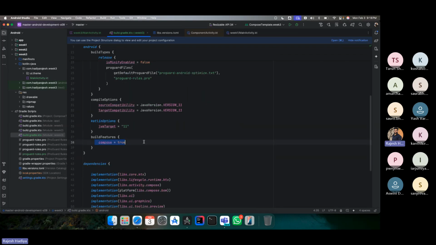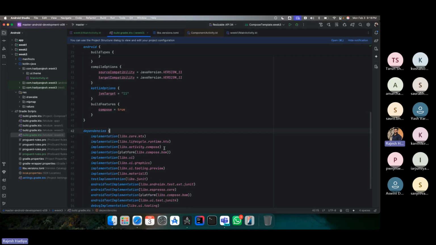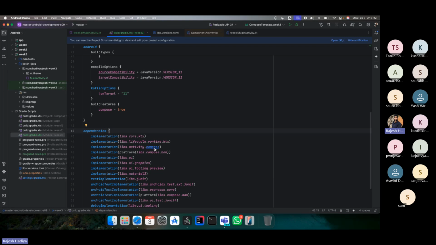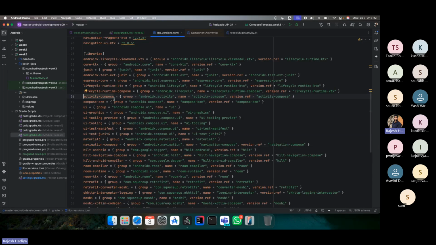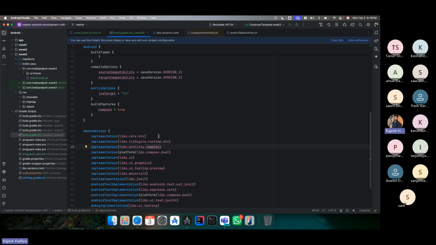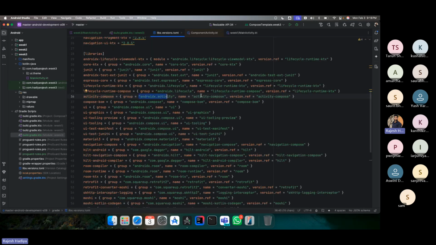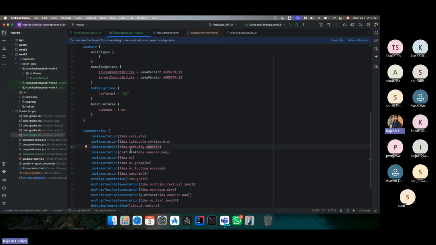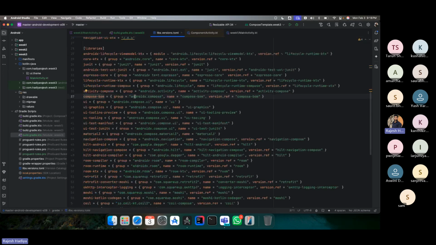And for the build feature, you need to add compose equal to true, so Studio can recognize that this is a Compose project. You need to use Compose libraries, for example, to add Compose support in an Android activity, you need to add the androidx.activity and activity-compose artifact. Another thing is there is a platform written and a BOM written. So we are using a BOM version.